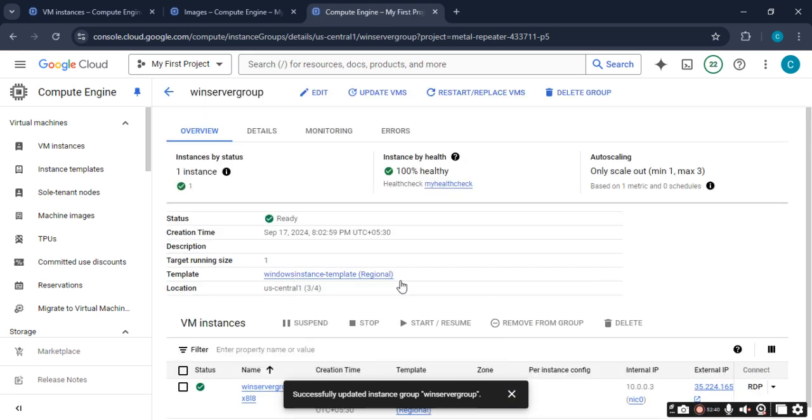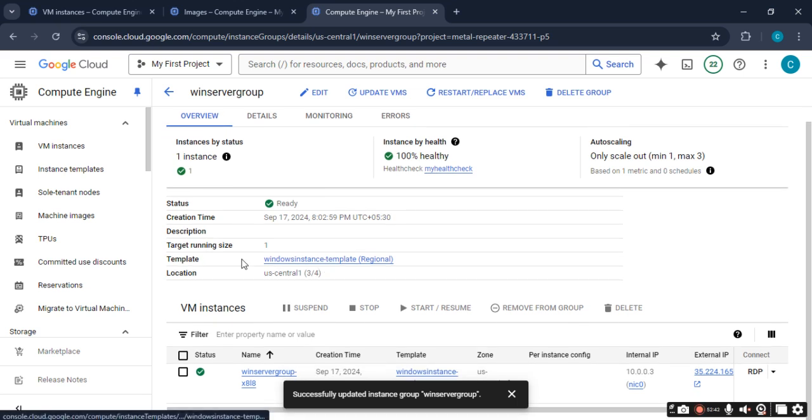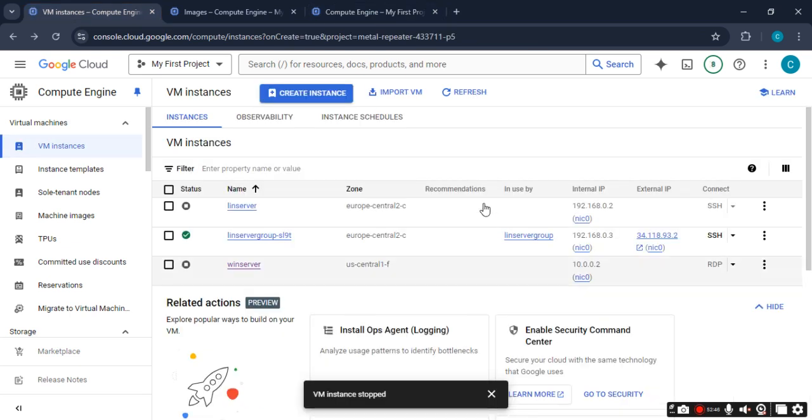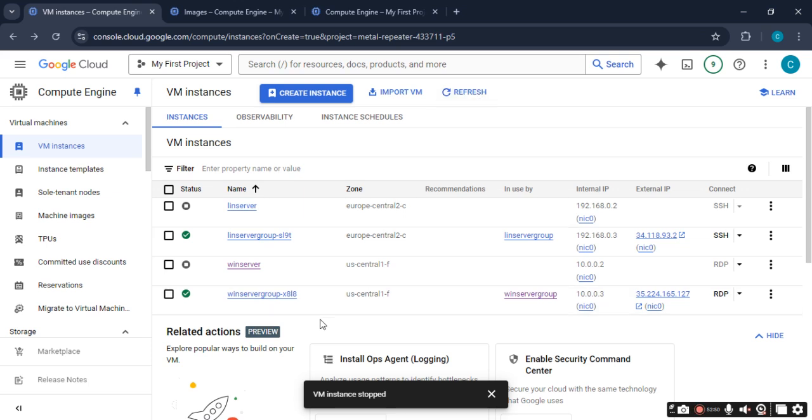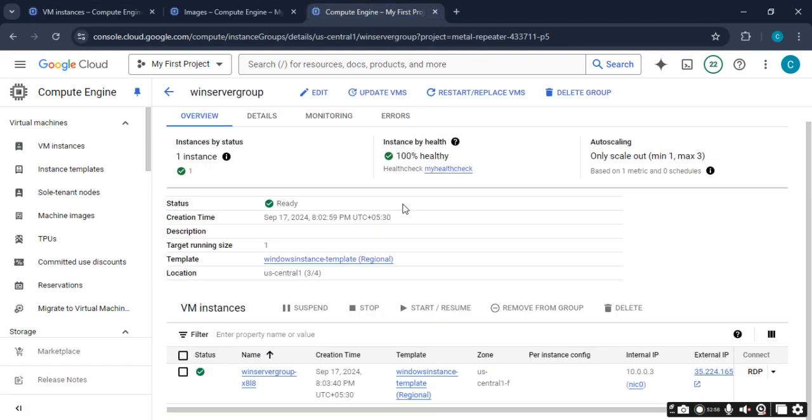Once this is ready, we can go to VM instances, just refresh this. There should be a Windows machine available. Yeah, Windows machine is also available. No need to worry. Now let us go for the load balancer. Let us type here load balancing.